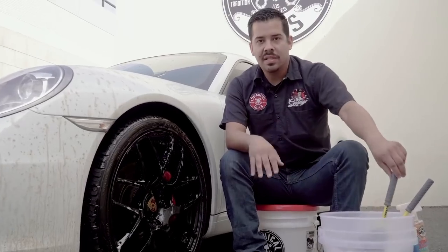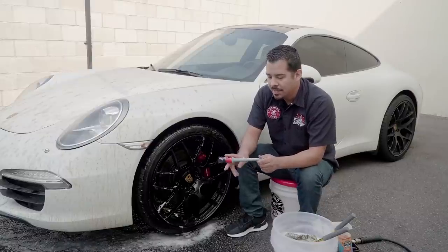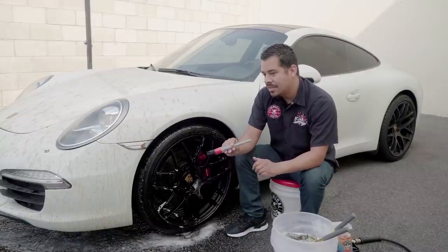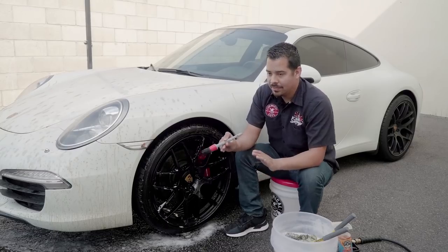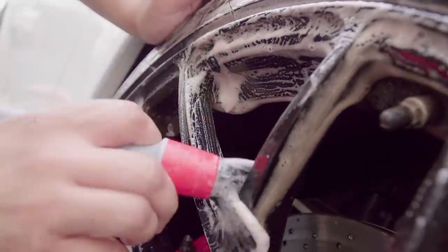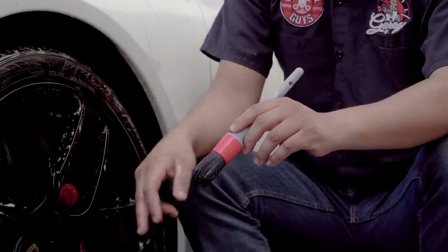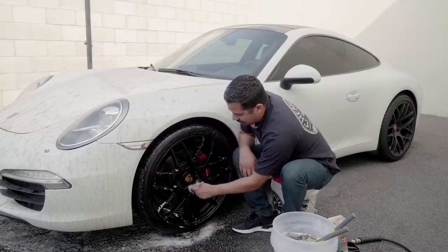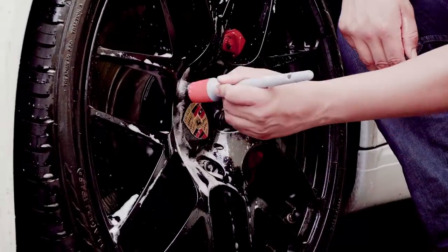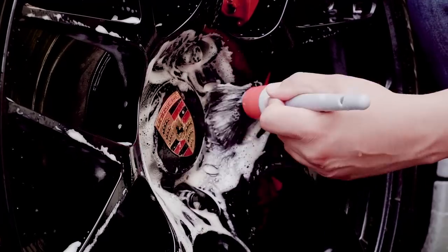Now that I've finished cleaning between the spokes, the only thing left to clean is those fine details. I'm using one of our All In The Details exterior brush sets. This brush set works great because it has three different sizes — big, medium, and small. I personally like using the medium size because it works great for a variety of surfaces on the exterior and for cleaning intricate wheels like this. I'm going to spray Sticky Citrus Wheel Gel directly into my brush. When I go to the lug nut area, it foams up nicely so I get a nice deep cleaning, because you do get a lot of brake dust that gets into that little area and it's hard to get in there with a bigger brush.